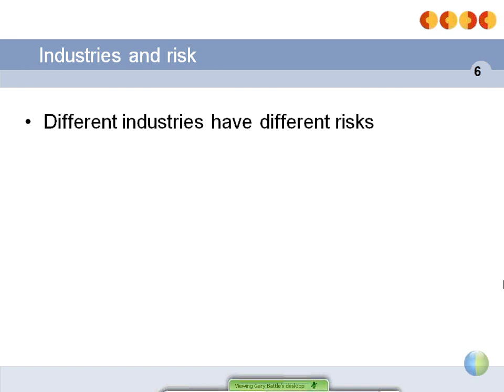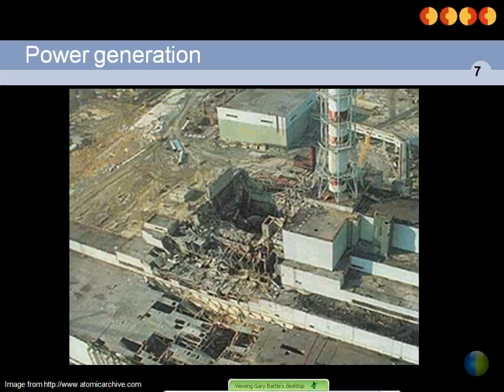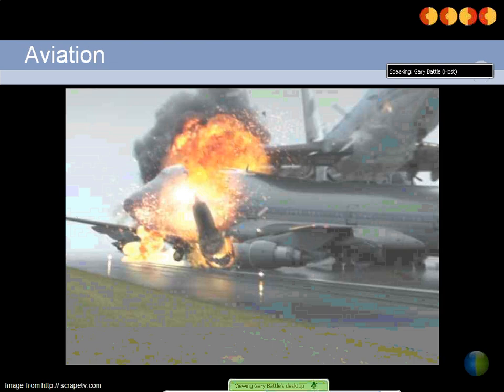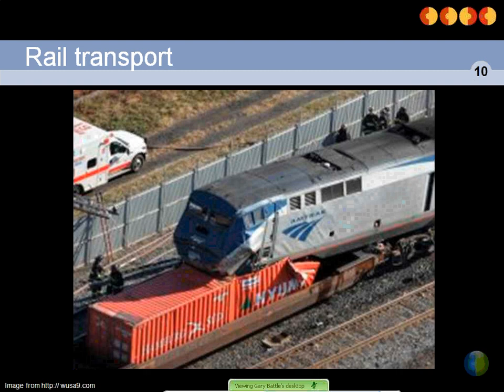Power generation is one. It's difficult to mitigate against the impact of a catastrophic failure. But the likelihood of this happening can be addressed and is by power companies that take it incredibly seriously. The same's true of surgery. We'd like our heart surgeons, for example, to take informed decisions on solid data to determine the best course of action. Particularly, we want them to reduce risk. Now, when we fly, we expect our air traffic controllers to minimize the likelihood of collision, because that collision can have such a significant impact, literally. And of course, the same is true for rail travel. Indeed, we've come to expect risks to be not just minimized, but to be eliminated.